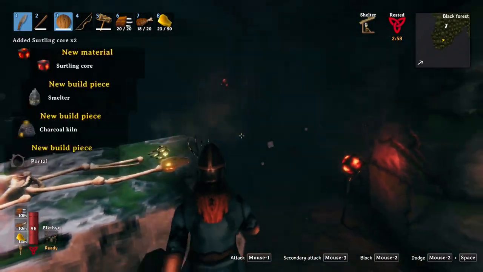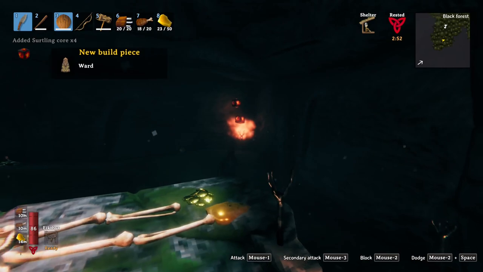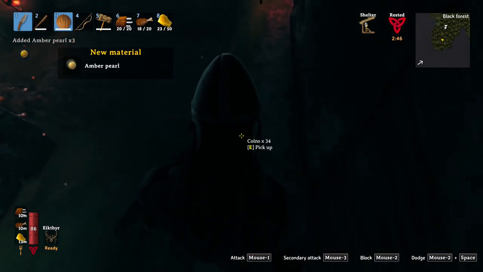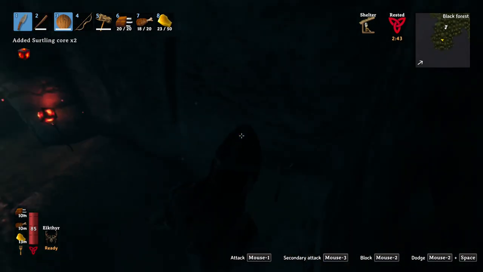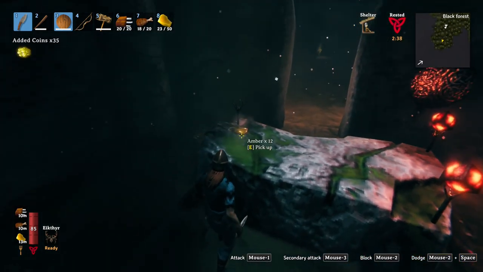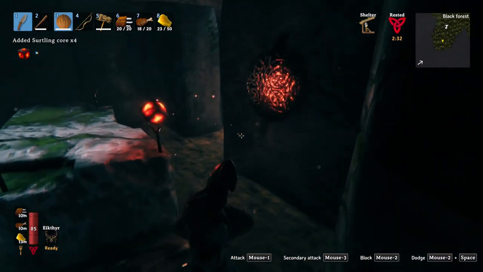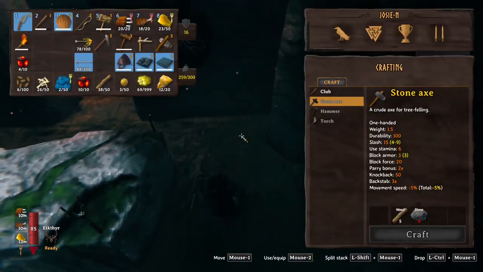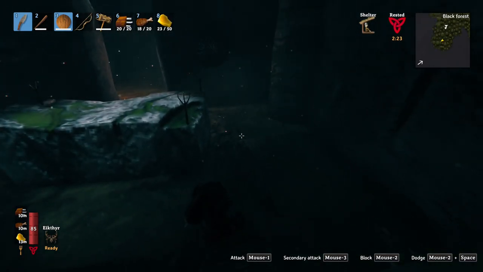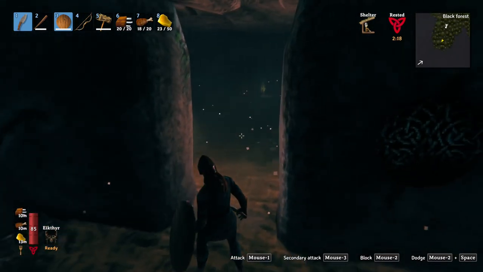Look at this. Lots of Sirtlin cores. I didn't even see in here. There's some amber. Some coins. More cores. Desecrating. I feel like I'm desecrating it. Wow, that was good. We got 14 cores. Now, if it had been... I've got double resource rate on, so normal, you would have had 7 here, which is very good. Just in this one room.